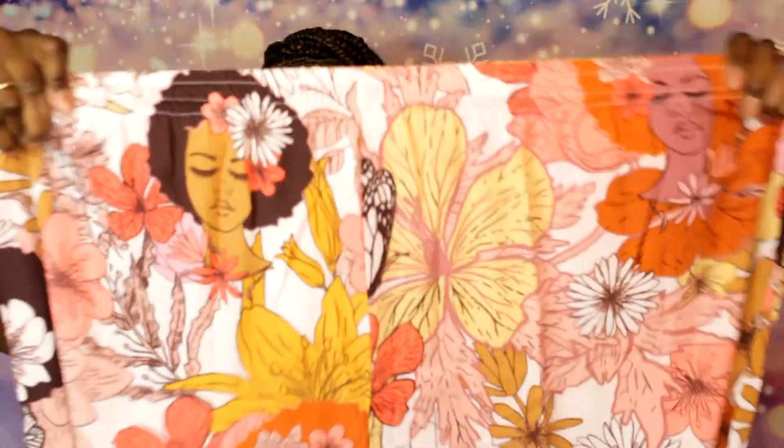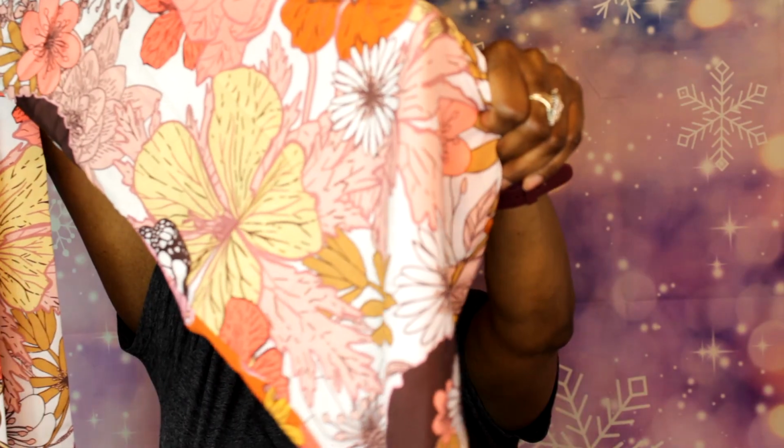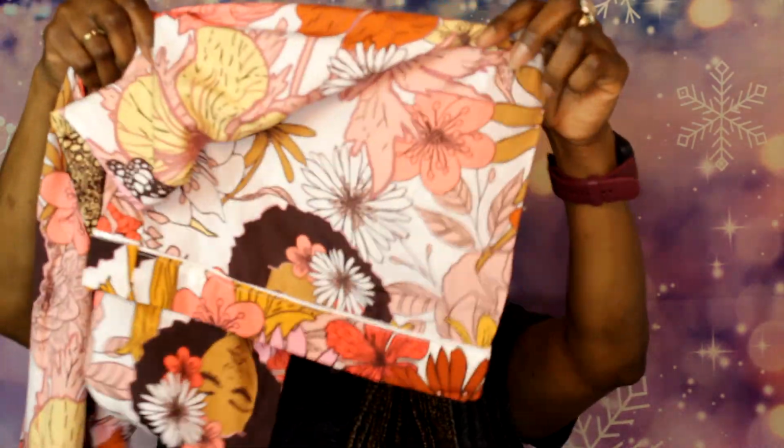And we also got the matching bottoms. They have an elastic waist at the top here, which is stretchy. And the bottom is also finished like the top of the top, just to give you a little bit more detail. So that's how the bottom of the pants leg is finished. And I think this is cool. So it's the same print on the top and the bottom. I think that is so cool. That does say self-care to me, definitely.